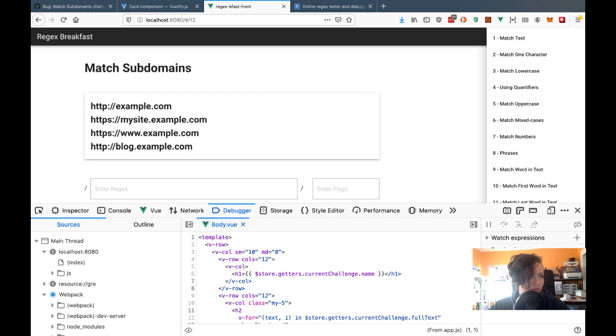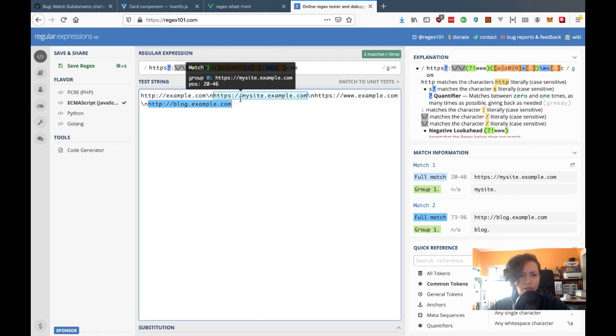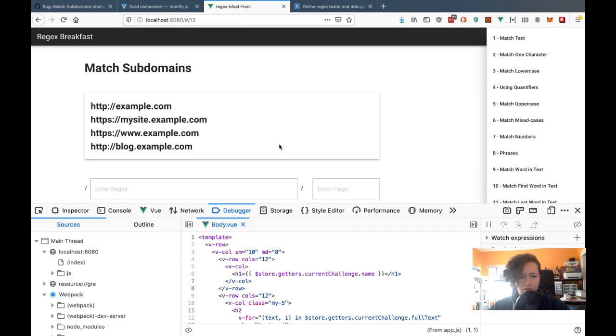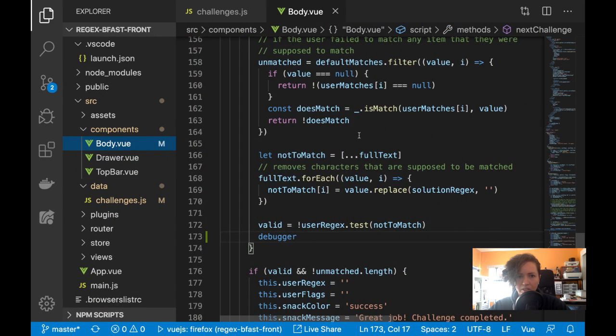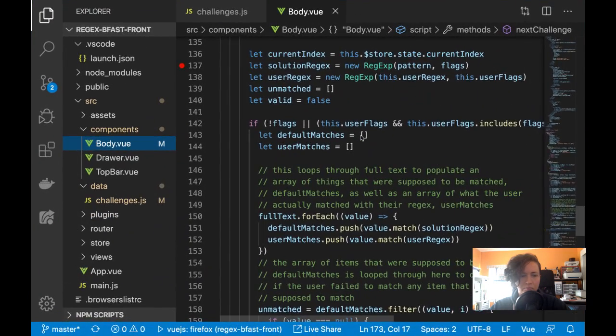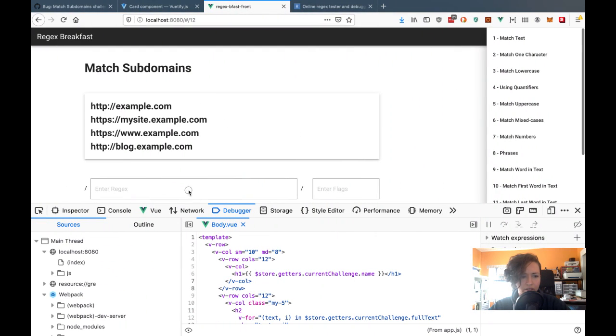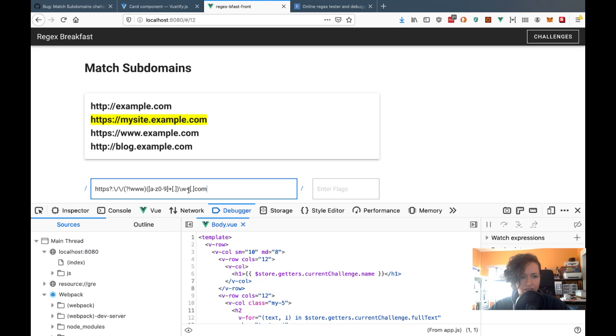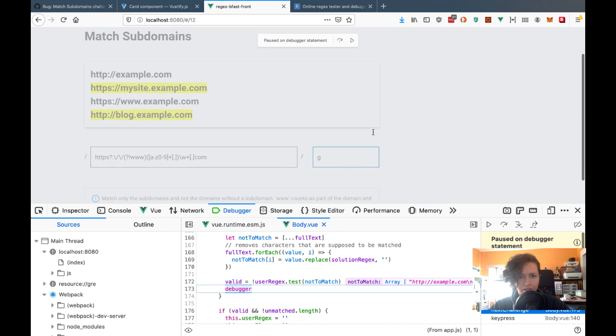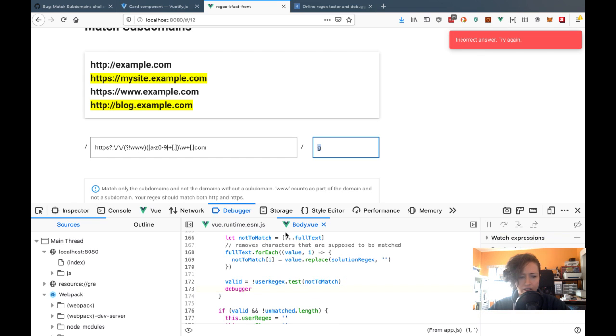Copy the regex from regex 101. Oh yeah, I'm not sure if we tried that last time. Let me see. Yeah, let me go here. And then global. Let me just play it and see. Incorrect answer.